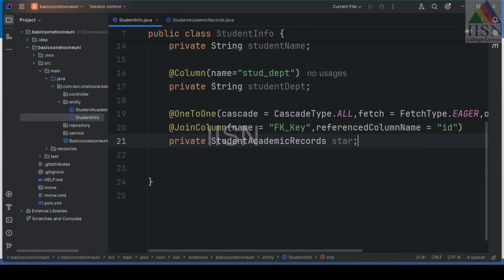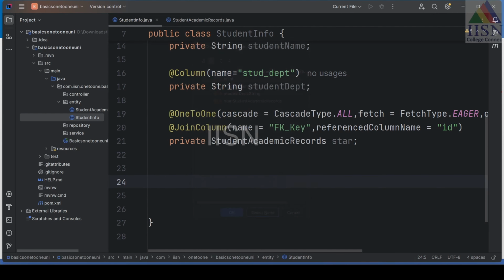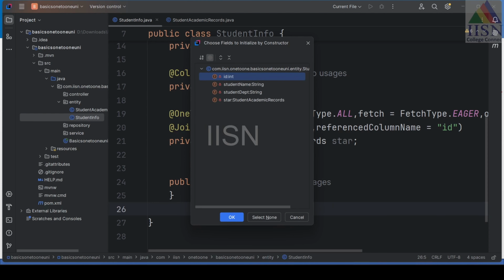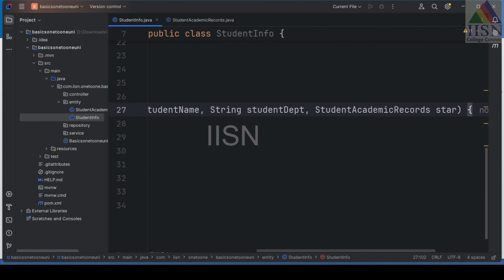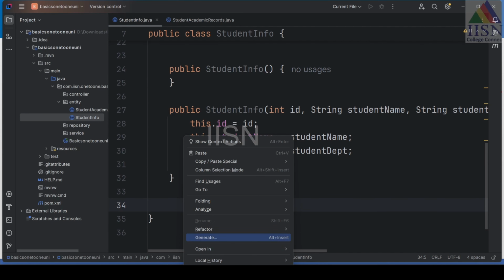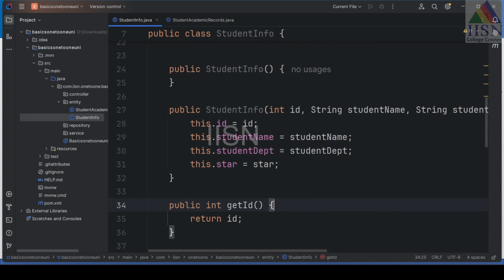Here we are going to create an empty constructor, a constructor with arguments, and getter and setter as well as toString. I'm just going to right click, generate. First I'm going to create an empty constructor, and then a constructor with arguments. I'll choose all these fields, then create getter and setter for all these fields.